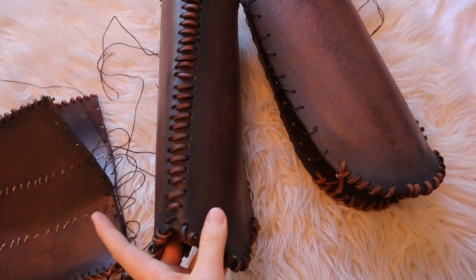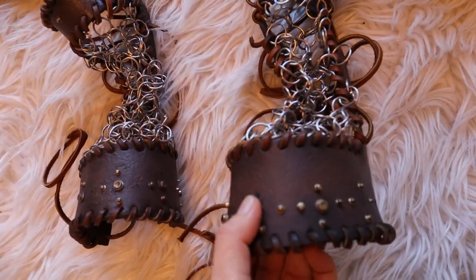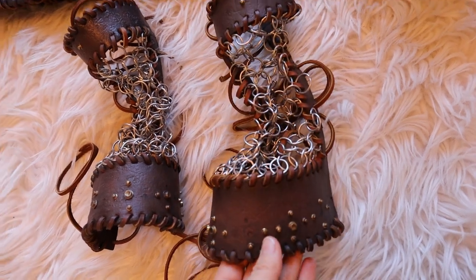The leg guards to protect the shins. And then, of course, these, which RIP have already lost some studs. That's okay. It gets the idea across.